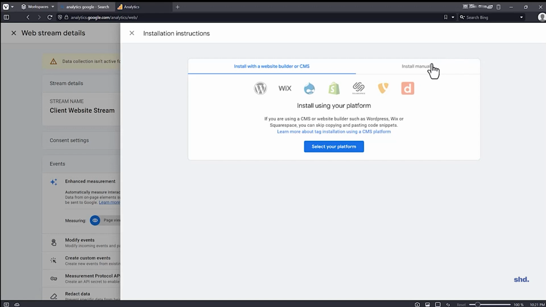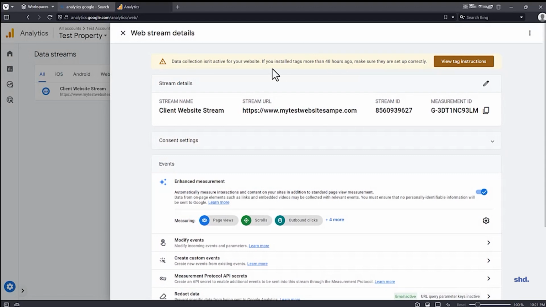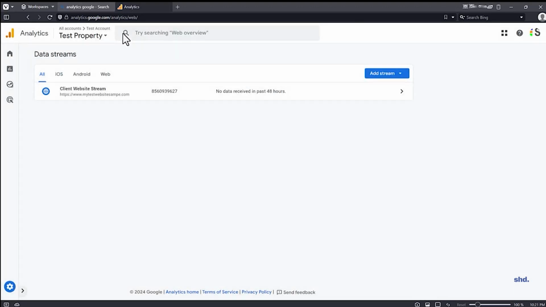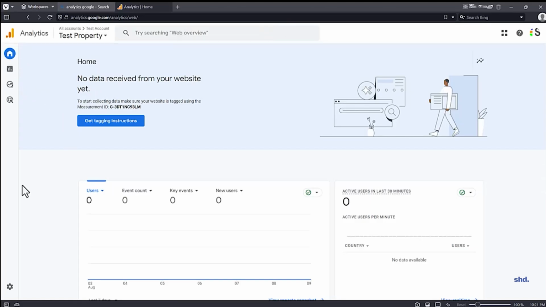There's nothing wrong with the plugin, but for us to install it manually, we use Tag Manager, which I have a separate video, which I'll link below so you can see how to set up Tag Manager and how to add analytics to Tag Manager. GA4, of course. Over here, for example, if you need a landing page and I had to throw some GA4 on it, I could certainly use that tag. So once you install GA4, you'll verify it over here, and it will tell you that it's verified. So let's take a look at some of what the other options are for our property. Now, no data yet, of course, that makes sense.